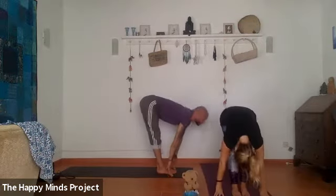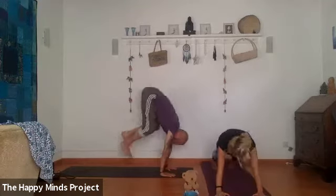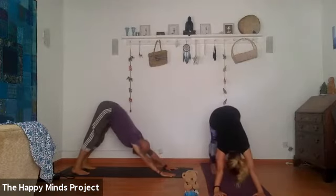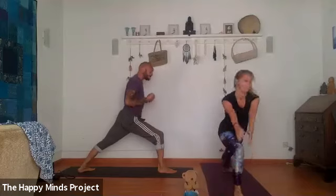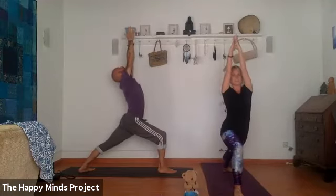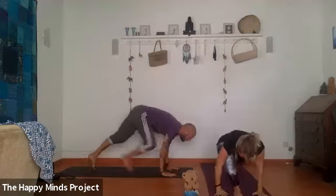Look halfway up. And then jump back. Hold the plank. And then look up towards the sky. And then down, towards the dog, and then step in, the right foot between your hands, lifting up, feel strong as you come up, comfortable, safe, and then down towards the plank pose again.